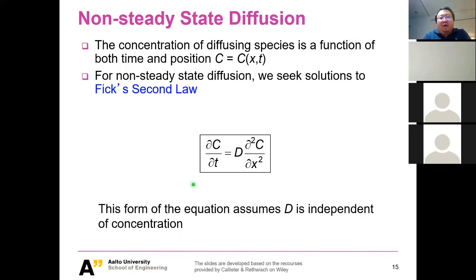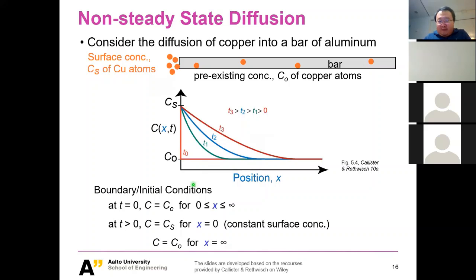You only know that the concentration gradient over time is related to the second derivative of the concentration over position. So what should I do, right? I think this is a concept you are very familiar with. To solve a differential equation, you need boundary conditions. And that's the only way you could solve it, especially a differential equation with three variables. And how do we do this?